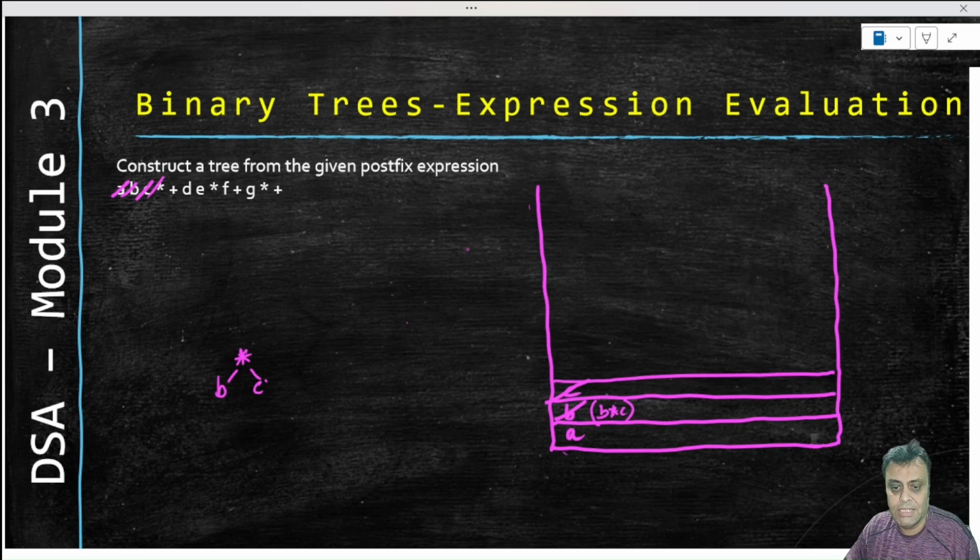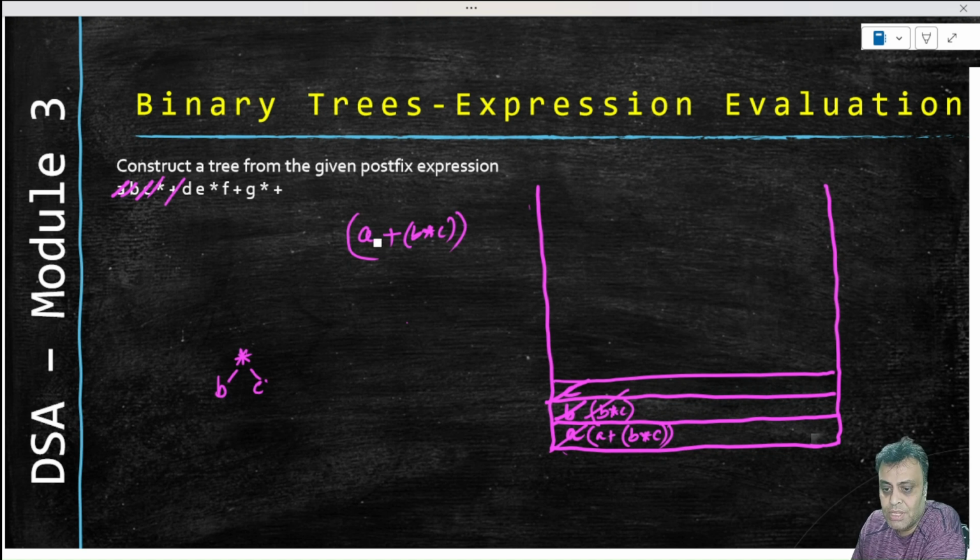Now once that is done, we get plus. So put plus here, and let's pop out the first element, which is B star C, write it to the right, and then pop out the next element, which is A, write it to the left, and then take the entire thing and push back into the stack. So you get A plus B star C. Don't forget the brackets, because now this is a composite number and not the individual variables, as I explained earlier.